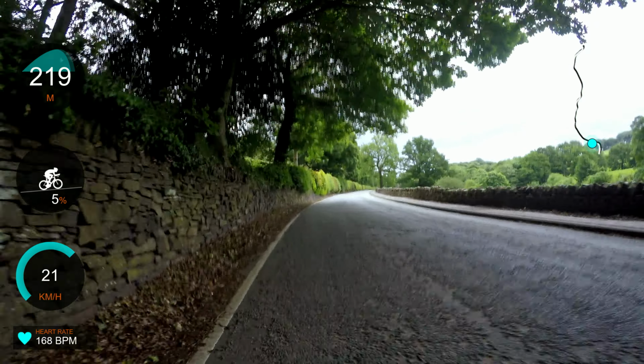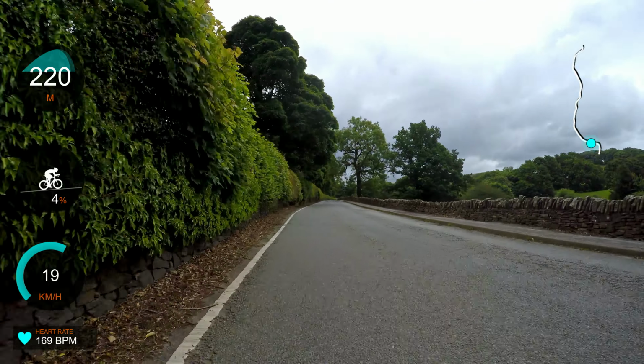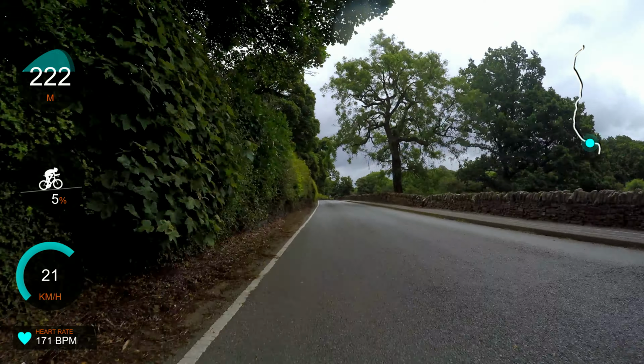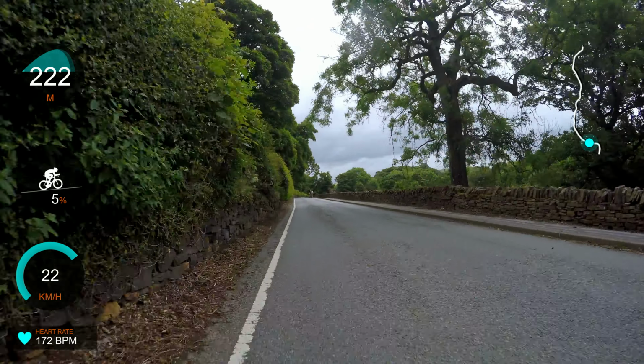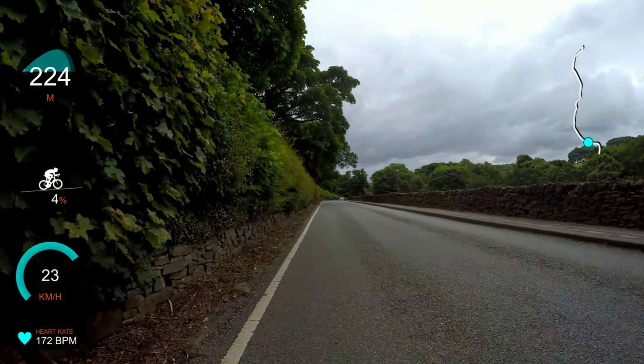Also, I'm not the best climber in the world. I was just looking to beat my old PB and get under 10 minutes, which I managed to do quite nicely and get a time of 9:21, which ain't gonna set no records, but it's a nice personal record for myself.